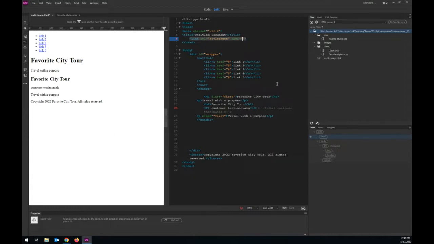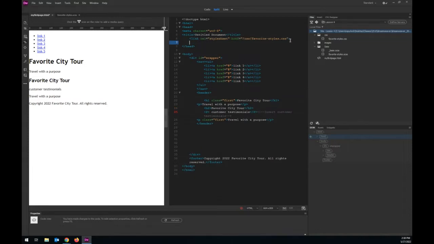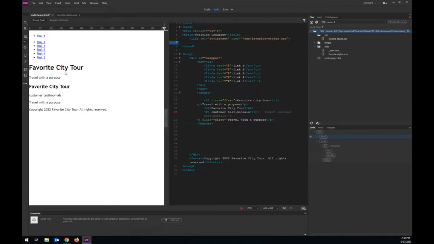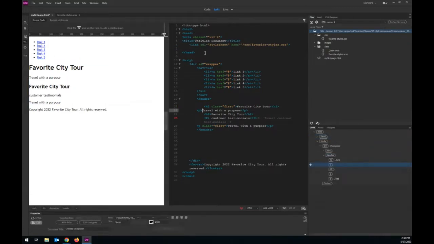So in here, we're going to start saying that we're going to link this to the CSS folder. You'll see that we do have the file that's in there. So that is now linked in to our page.